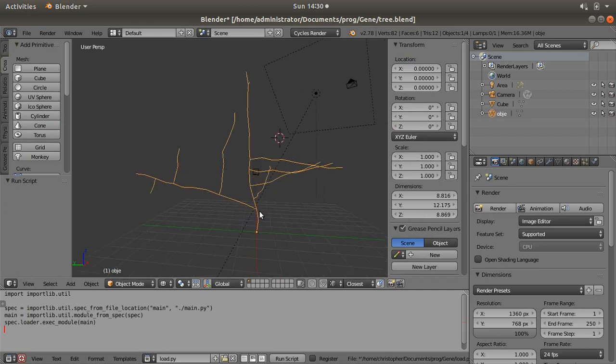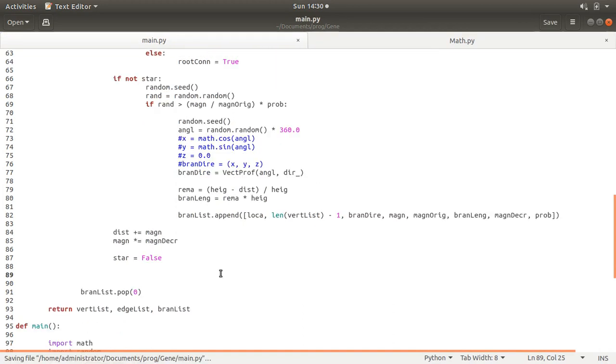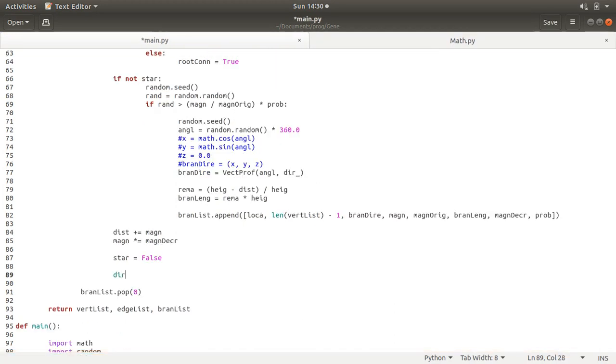Instead of sticking straight out, I'm going to define a new axis. So here I'm going to update my direction vector by rotating it, and just as an example, I'll rotate it by 10 degrees.